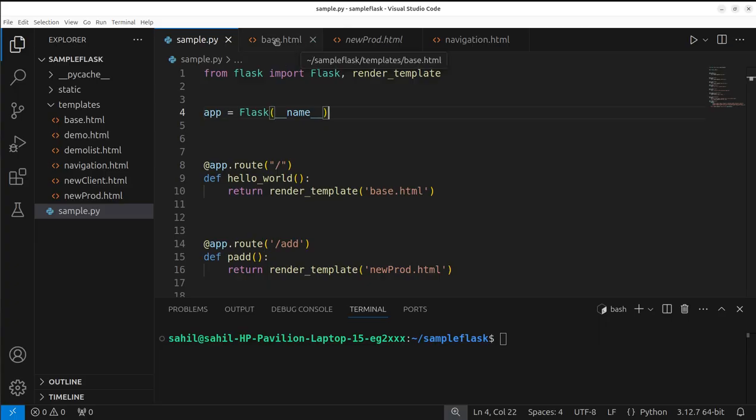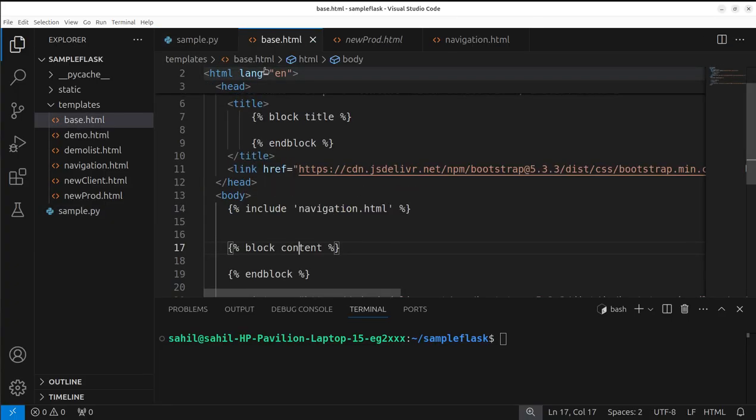The parent template was base.html, which consisted of two blocks, namely title and content. These blocks were overridden in your child templates.